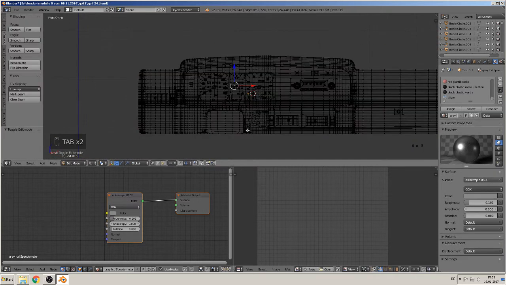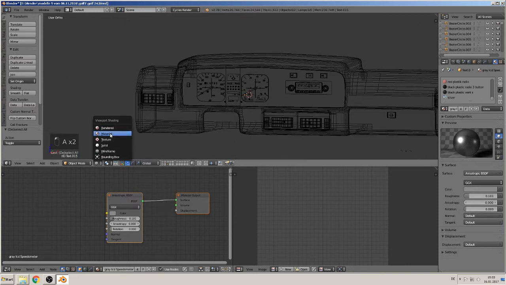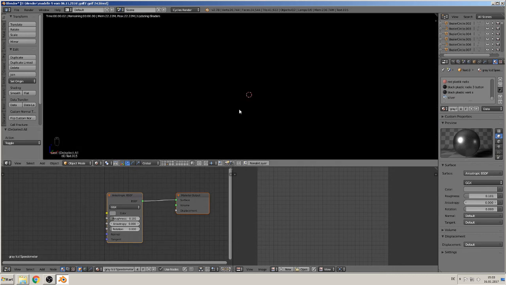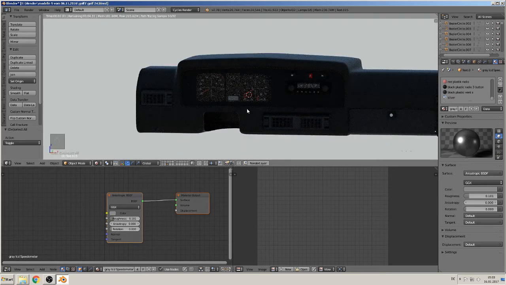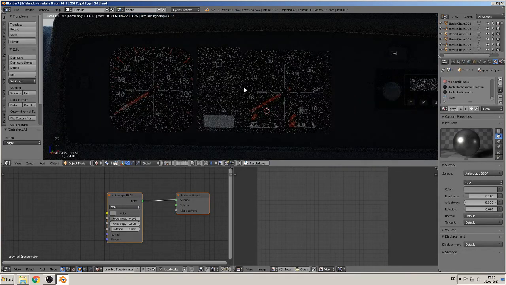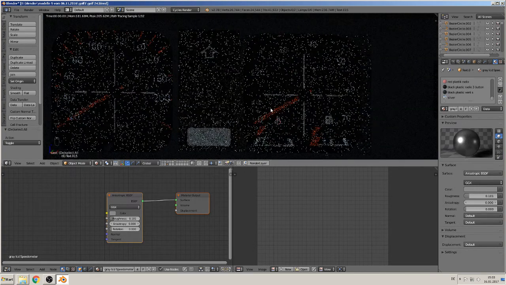Good. We make a last look on our model. Yep, that is really good. Oh, I see some.